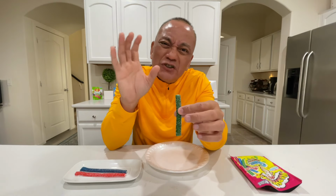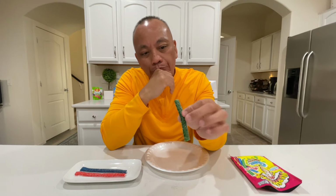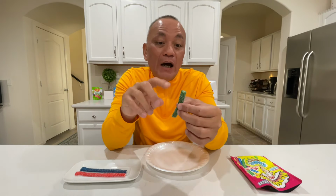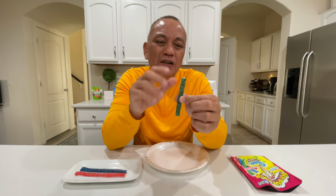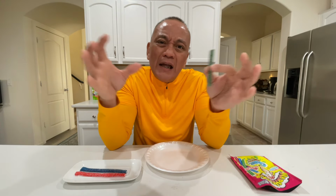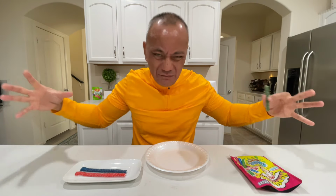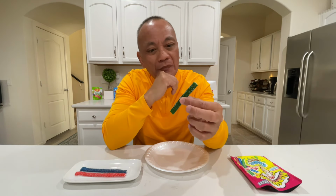It has also got some sweetness to the shell as well. But not too sweet. Because on the outside, it is sugar coated, so the sugar is coming from the outside of the rope. That kind of balances out the sugar level, the sour level, and the fruit level. All three flavors collide together. It is quite tasty. I actually like it.